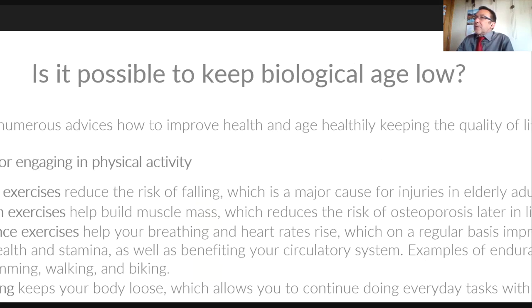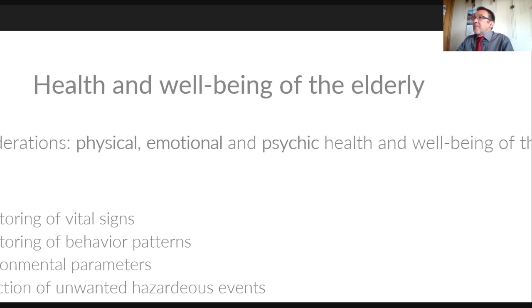How is it possible to keep the biological age of a person lower than the chronological one? The practical results that we can use show that exercising and physical activity are among the parameters that actively contribute to keeping the biological age lower, and then there are also some other parameters. However, we must understand that keeping the biological age lower than the chronological is not a miracle. It's perhaps something that spans about 5 to 10 years in a person's life.